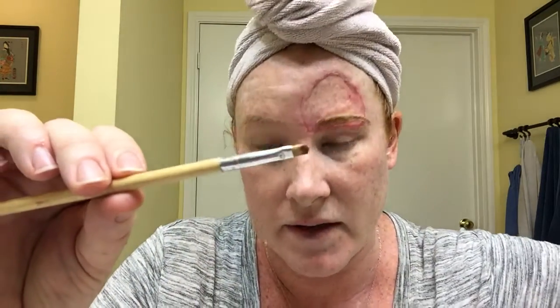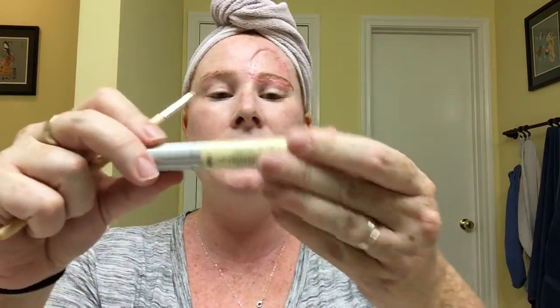All right, so this is my little bitty brush. I have no idea what it is. All these people on YouTube are always like, I'm using blah blah brush from blah blah. I'm just using this tiny brush because it gets around my eyebrow. And I'm really, really liking this Naked Skin by Urban Decay. It's their color correcting fluid. It's a nice yellow for my pasty skin. And it works really good. You guys will see, it's awesome. I like it because it makes me feel like a person. Not really, I mean I always feel like a person, but I feel less strange.